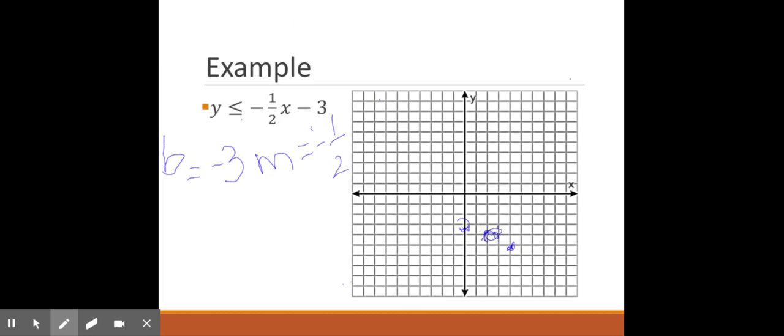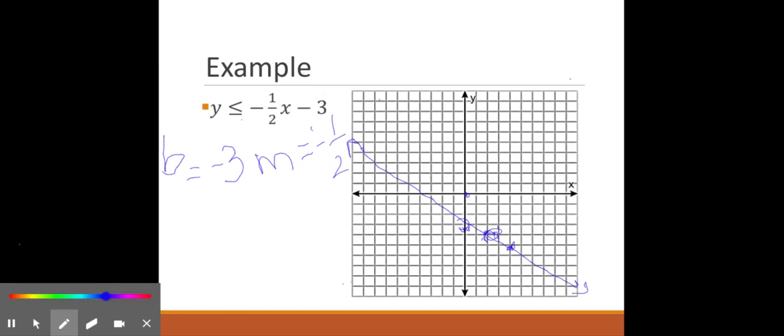I'm sorry, those points are so horrible. But then through those points, we make a nice solid line. Remember to go all the way through your graph, otherwise the shading part might be kind of hard to do because you can't shade everything because you don't have a line all the way across. So one more time, we are going to test a point. The point 0, 0 for me is right here. So it is not on my line, so I can use it to test.